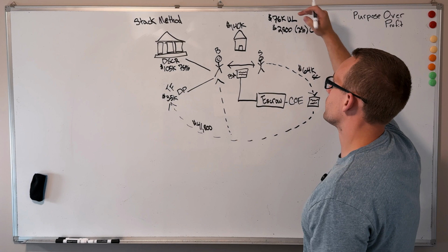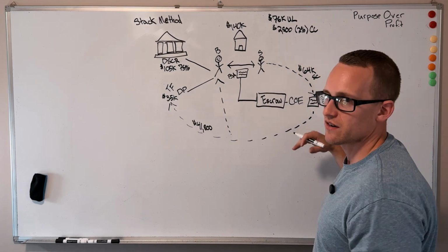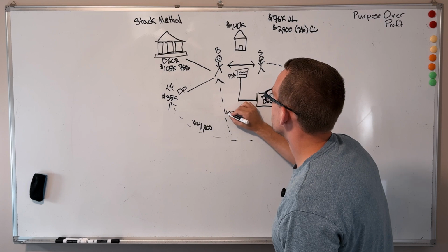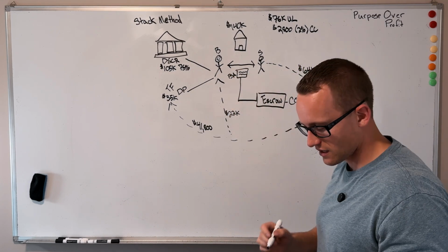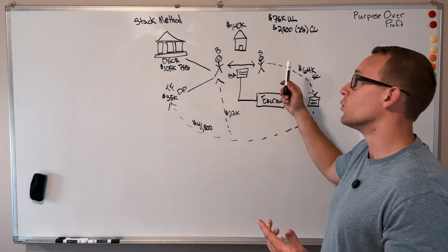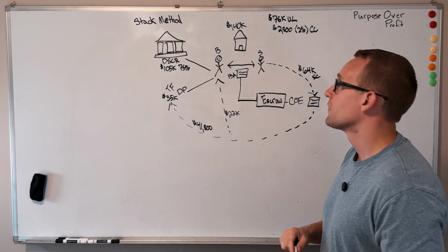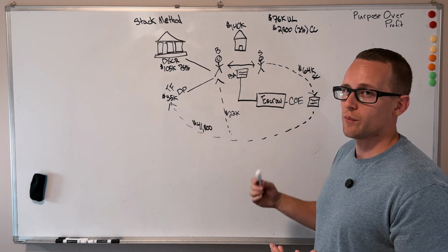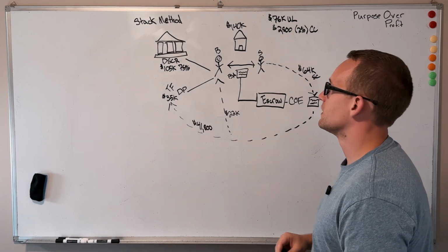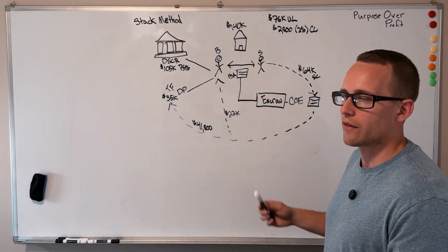So after you pay off the underlying loan, and the seller carries 64K, it's around 22K that is going back to the buyer. Now, this is actually a unique scenario where the buyer is the son of the seller. It's his mom, and he's just trying to help her out of a bind. So a lot of this money coming back, they're actually going to split. It's an interesting one in how that's going to work.